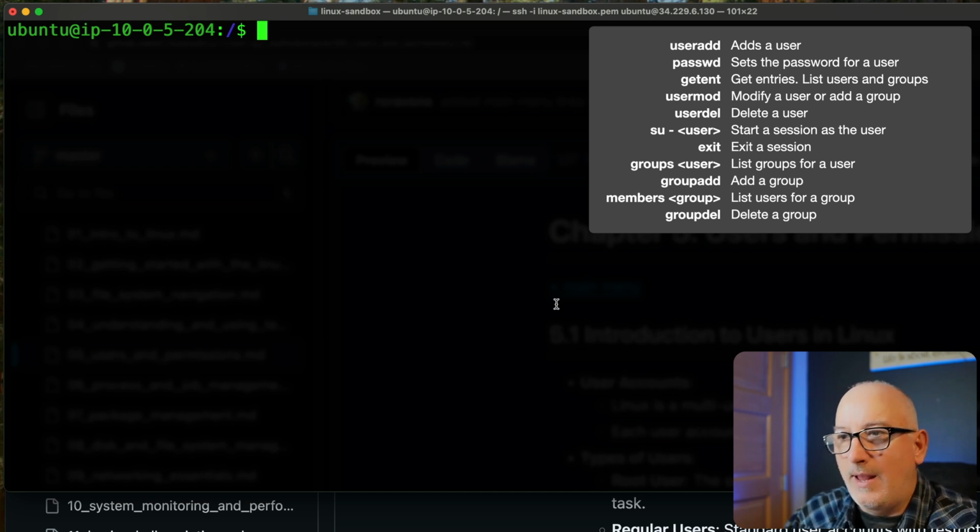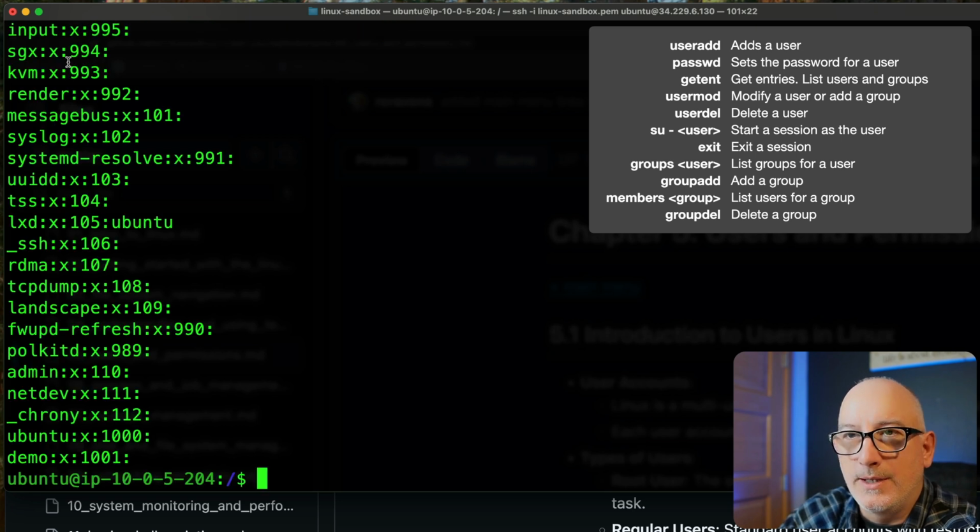But for now, let's just exercise how we would create a group. Let's talk about how we get a list of groups. We're going to use our getent command again, and I always want to say intent. I don't know why I want to say intent, but getent, and we're going to apply that to the group. And what we're going to see is a list of all the groups.